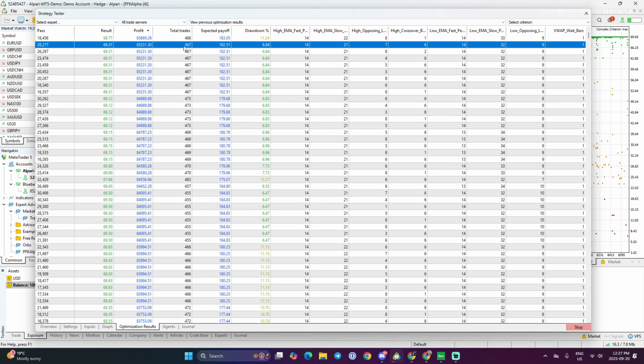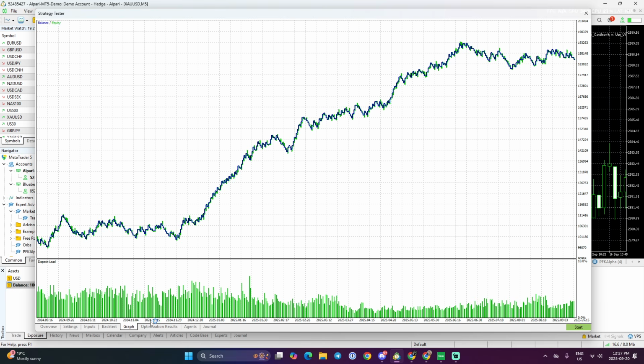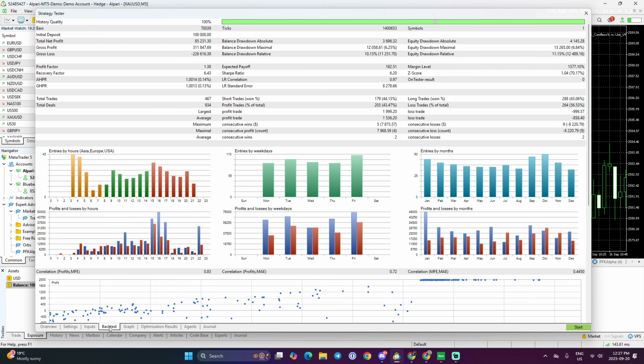I'll double click that and we'll look at the graph. So this is the graph of that strategy. Now it looks pretty clean. Obviously this run here is God tier, right? And then obviously we had some choppy conditions, but this isn't even that bad considering the market conditions recently. So minimal damage, but you take advantage of those trending market conditions when they happen, which is all we can ask for. So we can also look at the backtest results. There were 467 trades. A lot of other interesting data you can consider here too.